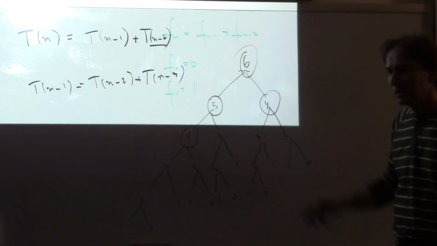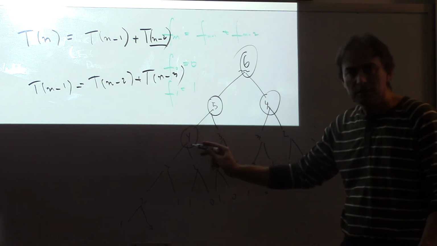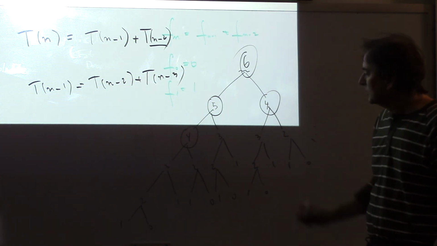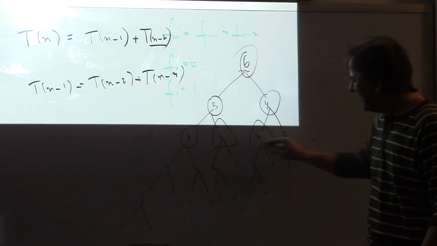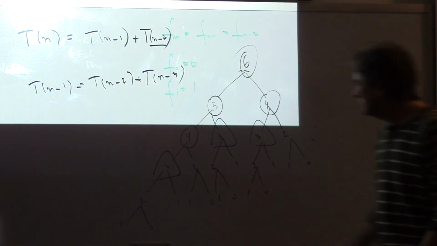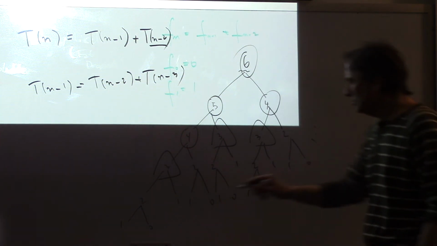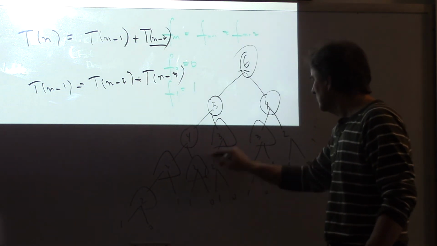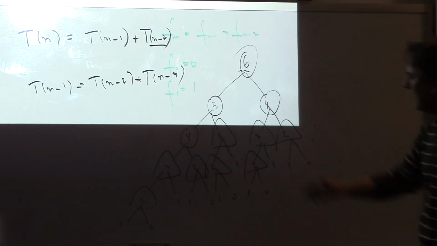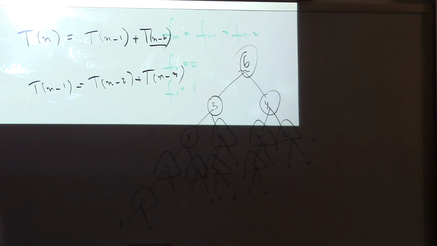But then I'm doing it again here. I already know what it is. And then I'm evaluating for 3, and for 3, and for 3. I'm doing 3 three times. How many times am I doing 2? 1, 2, 3, 4, 5. I'm doing a lot of repeated work, which I could save if I just kept a table. A table-driven algorithm for Fibonacci can be much more efficient.